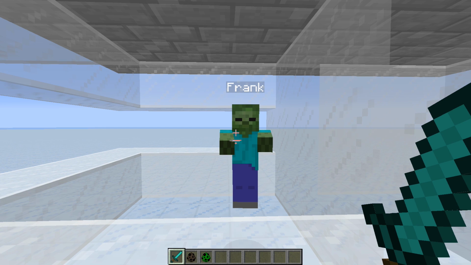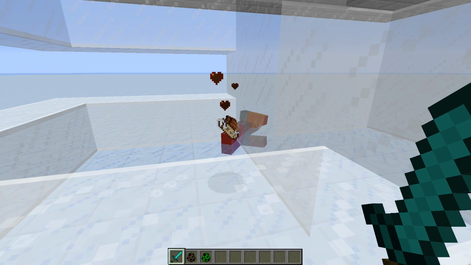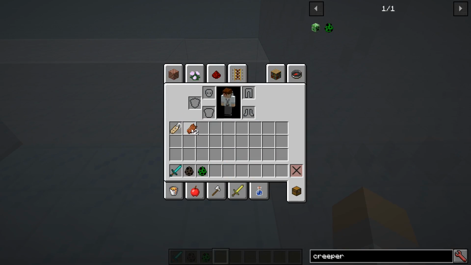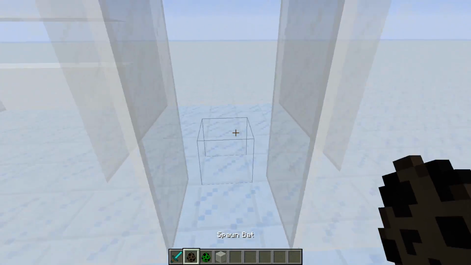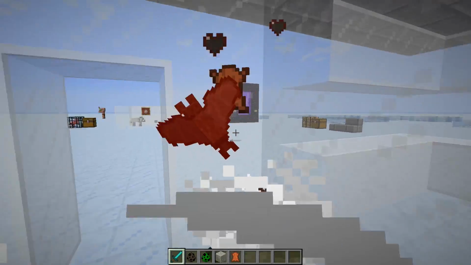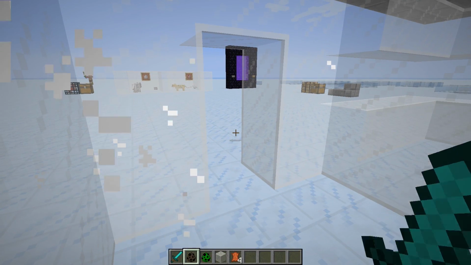You remember how I mentioned Frank before, right? Well, if we kill Frank, sorry Frank, he actually drops his name tag. You get the name tag back from a named mob if they die, which is really cool. It's a pretty amazing little thing. Also, if you spawn a bunch of bats in here and then you kill some of them, if I can hit them, they drop leather. Every single one of these guys drops leather now, which is really cool.